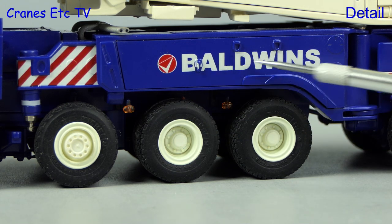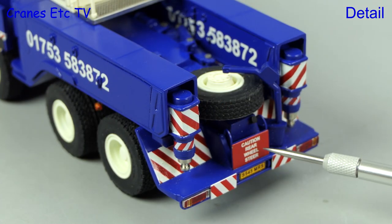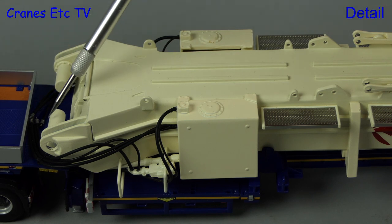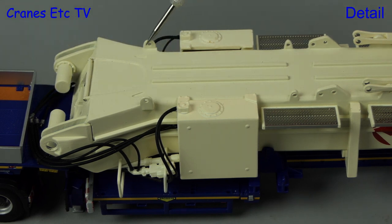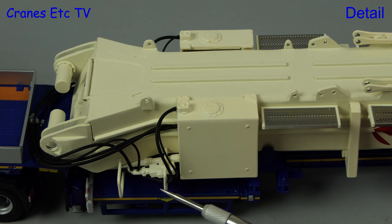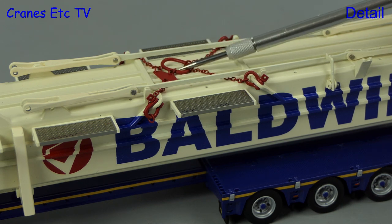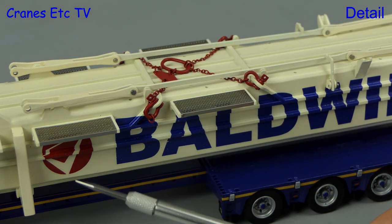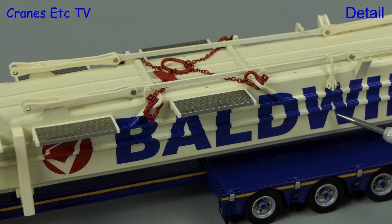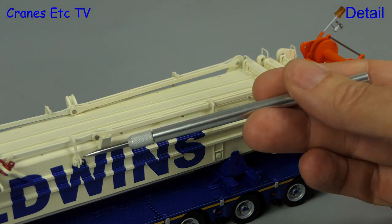There are also tiny orange lights on stalks. At the back there are more nice chevron graphics, the rear lights have lenses, and the overall detail is convincing. Moving on to the boom, there are large containers for the hydraulic pins and many fine details — lifting lugs all have holes in them and the quality of the hydraulics detailing is very high. There are various walkway panels with nice mesh surfaces and fixed lifting chains for getting the boom off transport. Another impressive detail is the application of sharp graphics over irregular surfaces, and there are working clamps for holding the pendant bars in place during transport.